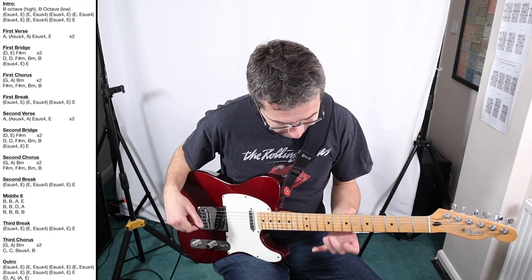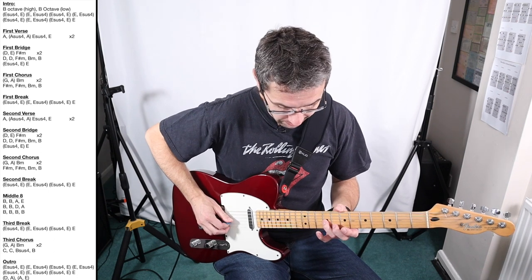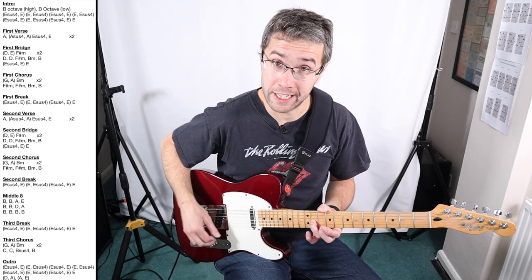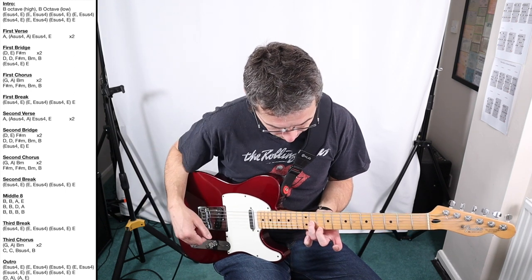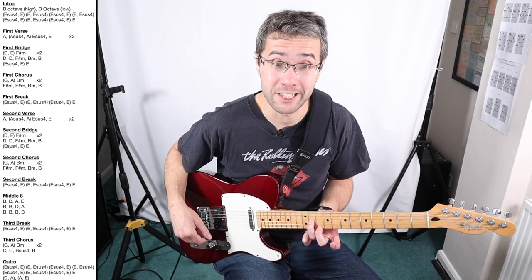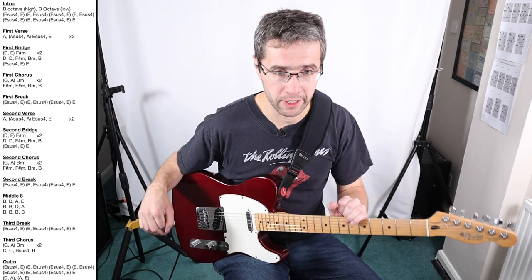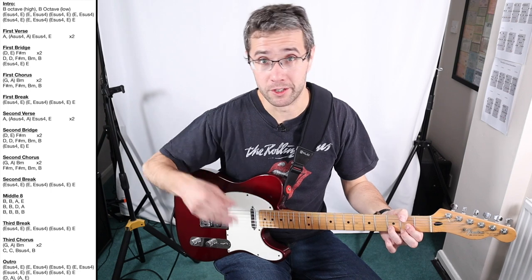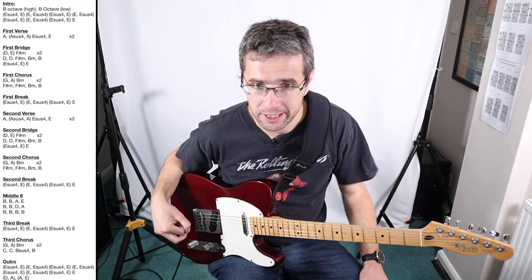So, on the and of three, use your third finger on the ninth fret G to slide up to the 11th fret G, and then hit middle finger, upstroke, 10th fret, E string. So one, two, three, and four. It's quite cool, he's doing something like that. So down, down, up, da-da-da. Cool, okay, so now what we're gonna do is go through the break sections.